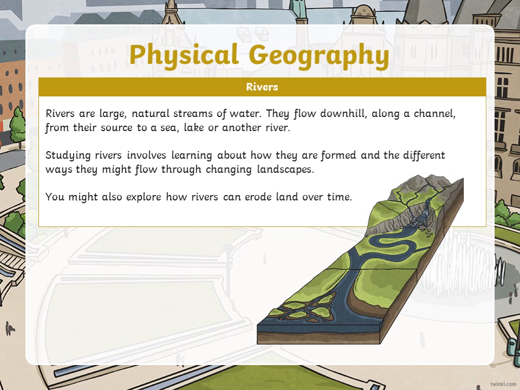So, studying rivers involves learning about how they are formed, why they are there, and you might also want to explore rivers that can erode land. And that means simply here, if you look at this bottom image, that the river has gone up to the earth so much, maybe at a fast pace, it might be a fast flowing river, or it might be thrashing against it, and over time it has eroded, it has made the rocks come crumbling down, so the earth has fallen into the river.